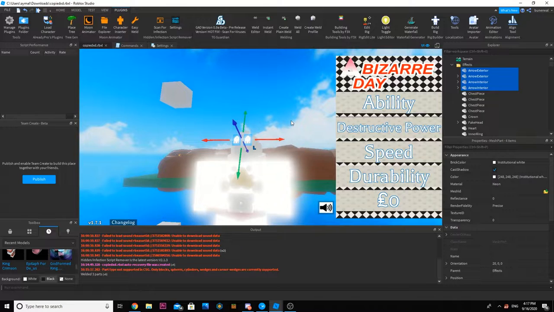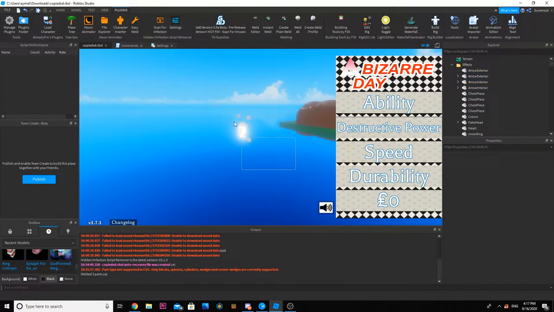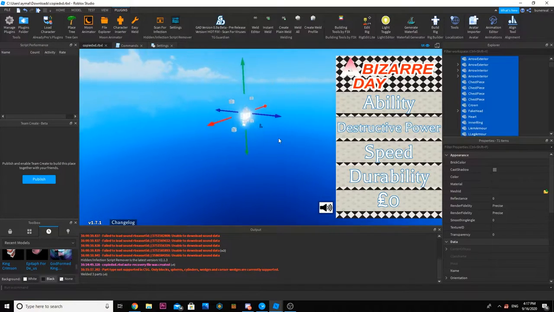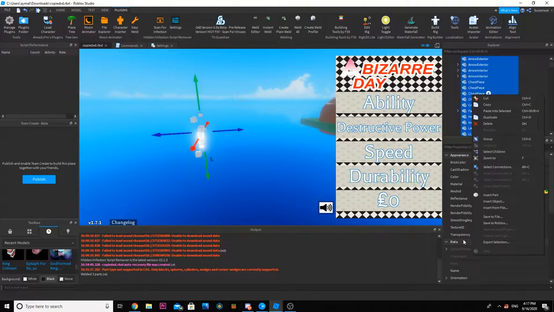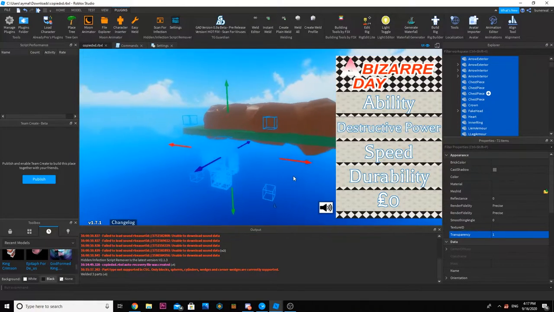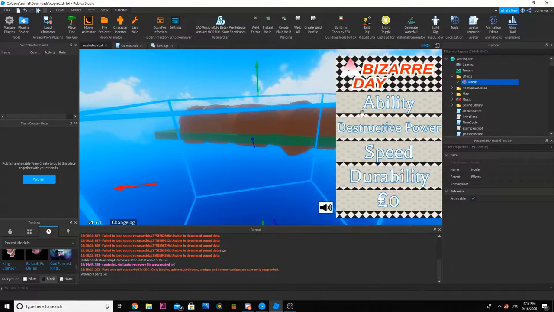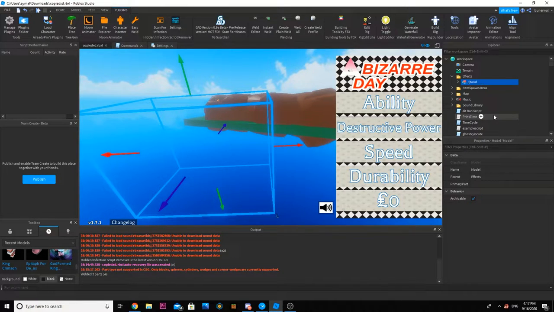Now that they are welded, I'm pretty sure we can get this out. So I'll go over here. Wait, let's make sure, yeah. Over here. There we go. Then we need to set the transparency to 1. All right, then we group them up. Here we go. And we rename it to stand. And then let's go all the way down back to server storage.